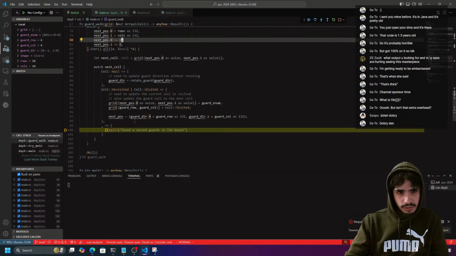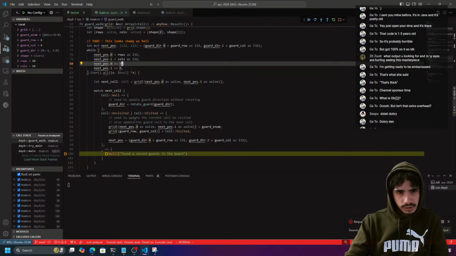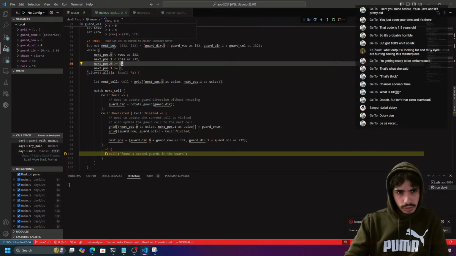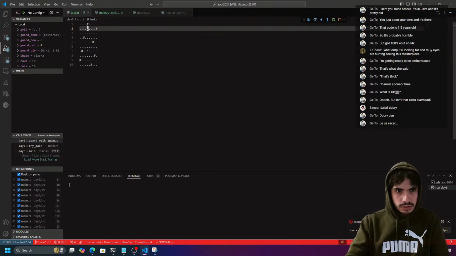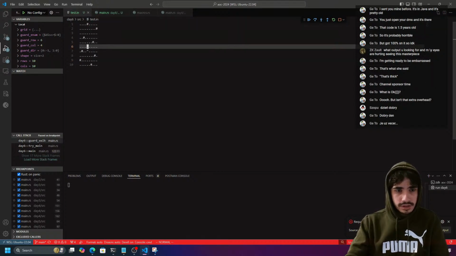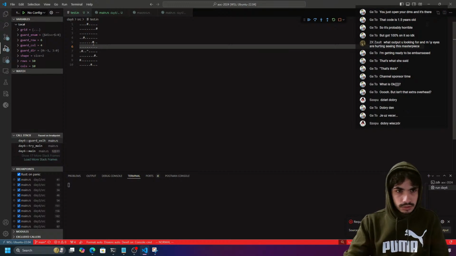So why is the next position here? So 4 and 5, right? So we are at 4 and 5. In other words, the 6th per row and the 5th. So 1, 2, 3, 4, 5, 6. 1, 2, 3, 4, 5. Apparently we're supposed to be here.